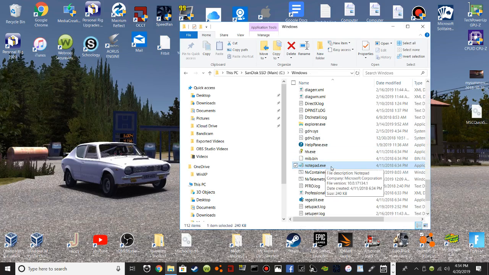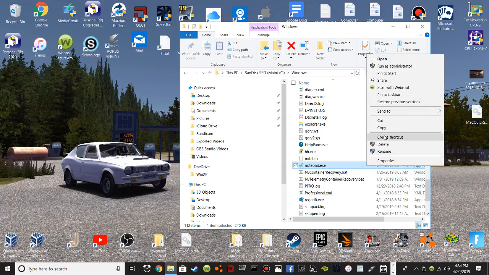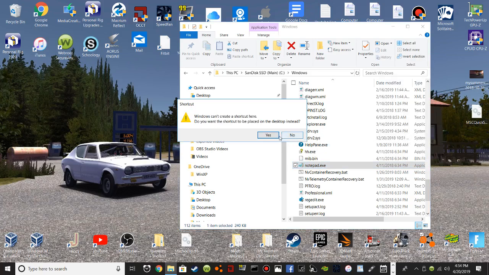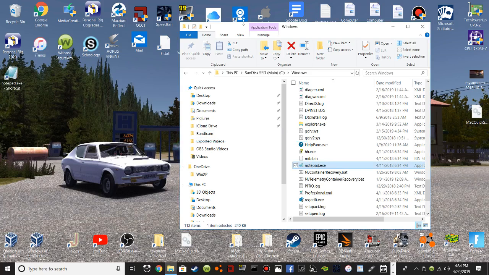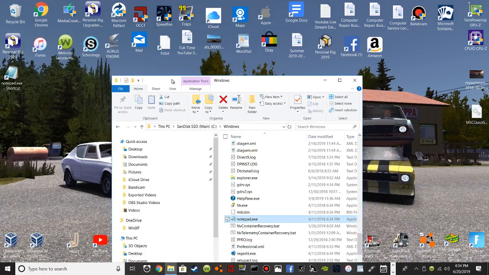So, for instance, I will not drag it to there, as doing that will more than likely corrupt your file. So I'm going to right-click and do the exact same thing. Yes, it will probably say this on yours too, so I'm going to create a shortcut on the desktop.